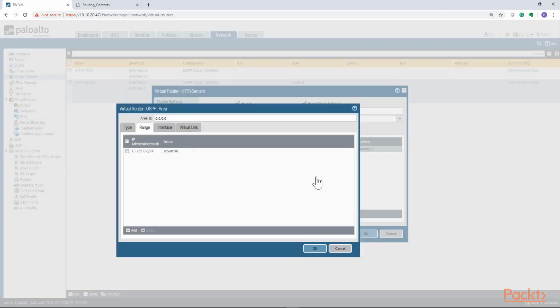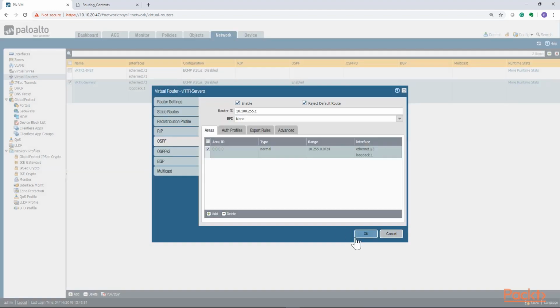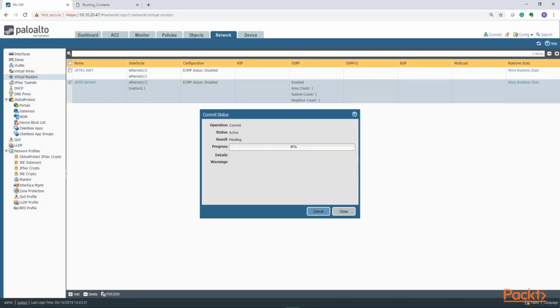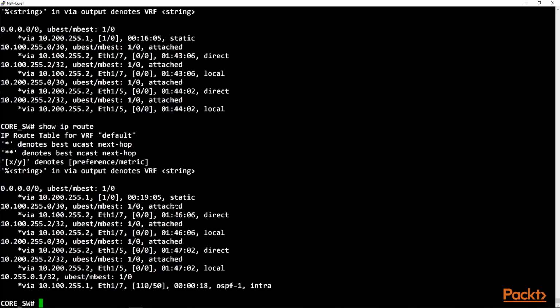And again, this is if you have a network that you want to advertise, but the interface that it is sitting on is not necessarily participating in OSPF, this is the way. You just add the range onto your OSPF process, and boom, it should be showing on the core switch. Click OK, press OK, let's commit, and we should be good to go. Okay, finally, let's take a look at that. There you have it. So now we know that we're seeing 10.255.0.1 via this path, which is my router 1.